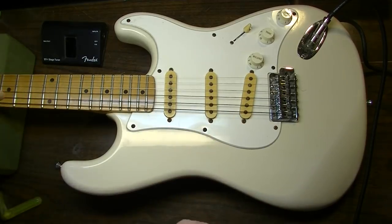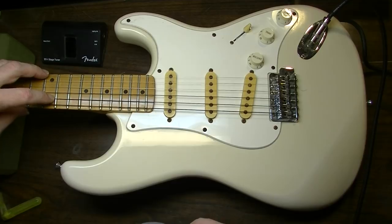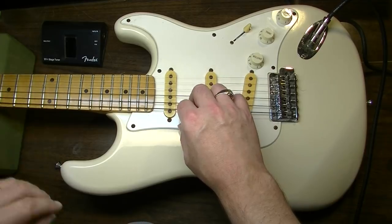That's because the first time I pressed down, I was pressing way the hell down. Then I let up a little bit, but I was kind of bending the string. Then I brought the string back to equilibrium and was pressing it really lightly. And right there, it's pretty much in tune.